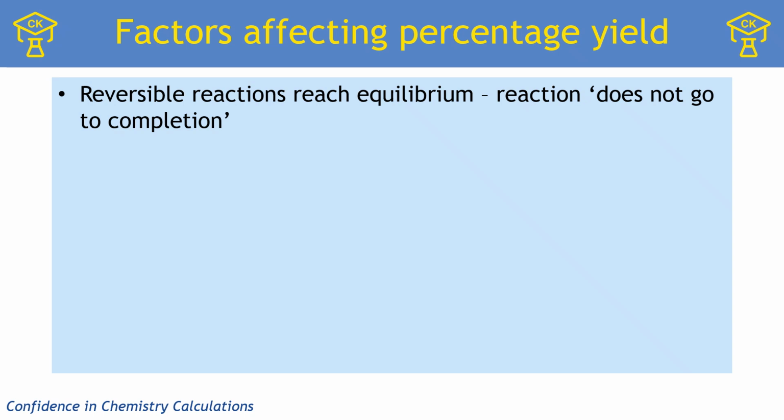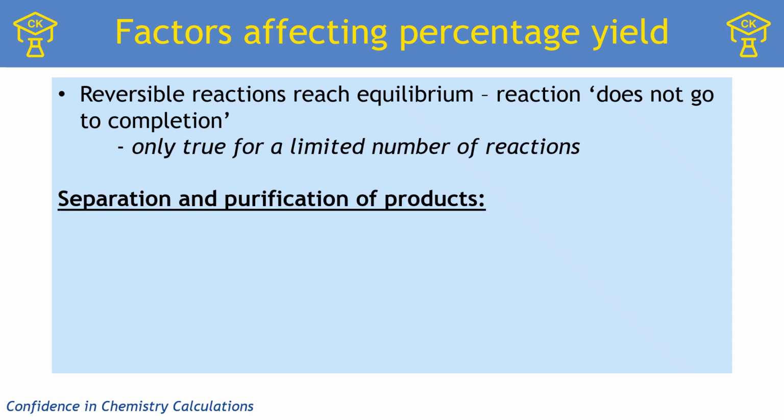However, this doesn't actually apply to many reactions we carry out in the laboratory. The first one that I showed you in this video of ethanol and ethanoic acid making an ester is one of those examples, and some organic reactions are at equilibrium, but a lot of equilibrium reactions are sort of high pressure gas reactions that we're not going to be doing under normal situations. So preparation of the salt is not a reversible reaction. Things like that, we can't use that explanation. So what can we use?